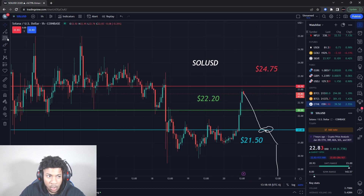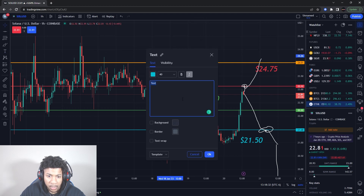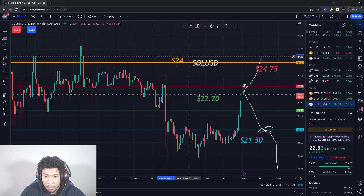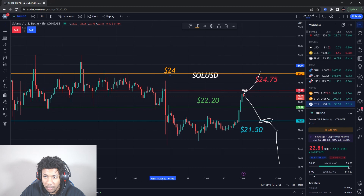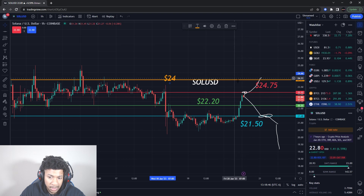But I believe it's going to hold, and I also believe it's going to break through this resistance level and actually go higher. I'm going to give you guys one more resistance level I'm kind of looking out for above where price is — that's right around $24 even. I feel like that'll be the last type of resistance area that could slow down Solana before really taking off, as I feel Solana could reach up to the $26 to $27 range, especially once it breaks out of these two ranges.